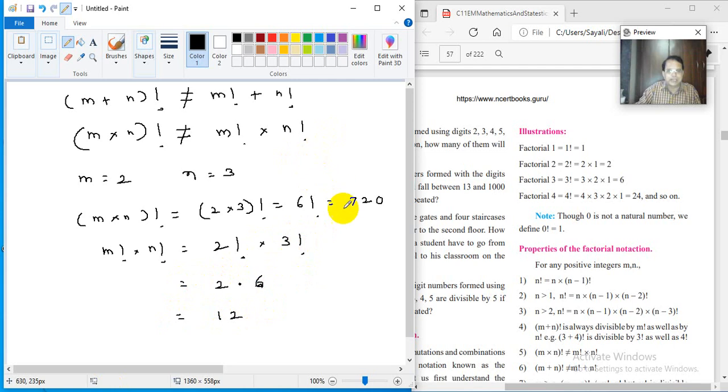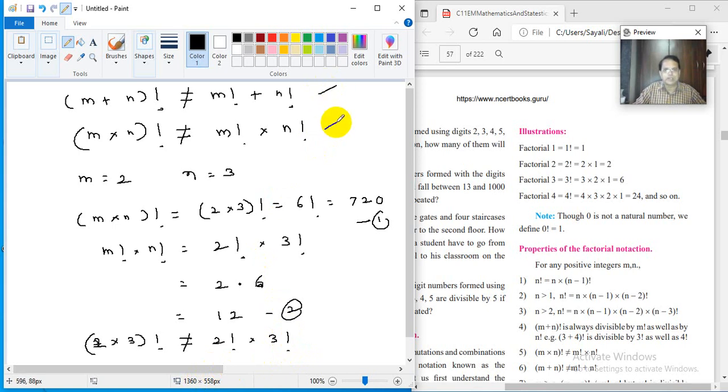So this is, suppose I take this as 1, this as 2. From 1 and 2 you can see that 2 into 3 factorial is not same as 2 factorial into 3 factorial, and then we can generalize this result. So we see here that 2 into 3 factorial is not equal to 2 factorial into 3 factorial, right? And once it is true for some two integers, then you can generalize the result. So this is proved.